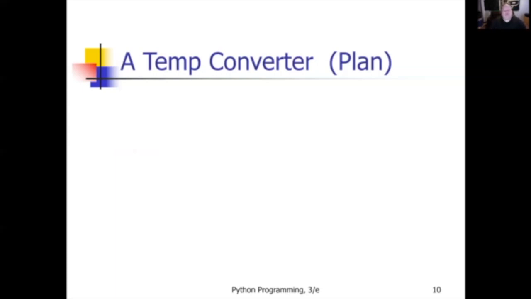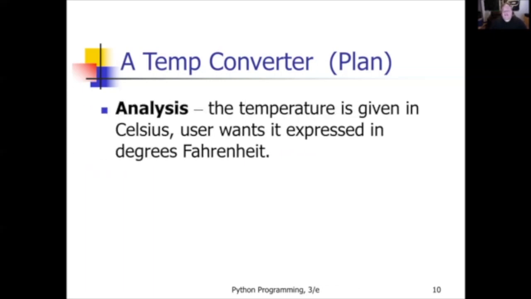Let's talk about a temperature converter. So a program that accepts a value in Celsius and wants to convert it to Fahrenheit. So it's very straightforward, right? Prompt the user for a temperature in Celsius, 0, and then run through and convert that to Fahrenheit and display the result. Well, if you just know the math, 0 in Celsius is 32 in Fahrenheit, right? And 212 in Fahrenheit is 100 in Celsius. But that's not the math algorithm, right? There's a mathematical formula that actually comes up with that result.